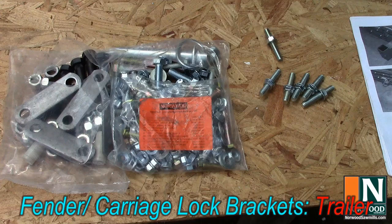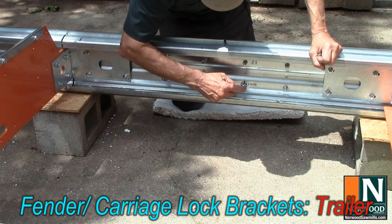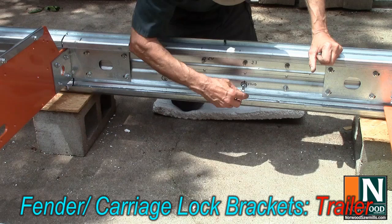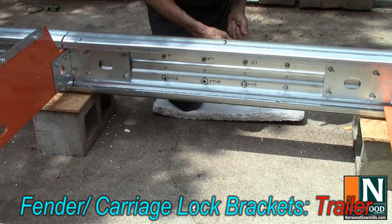Studs go into the 3 holes on each side, marked stud, and you want the part that's about 1/3 of it inward, so that about as much bolt sticks out as sticks out from any of the other normal bolts. And then we'll put a nut on the other side of it. There. That'll give us something to hang our bracket from.